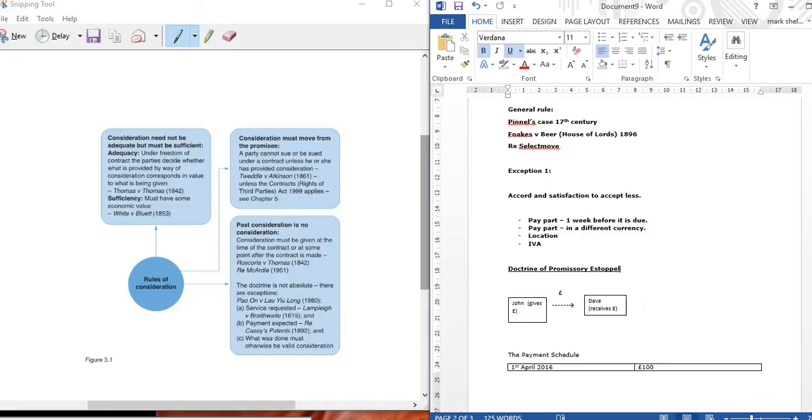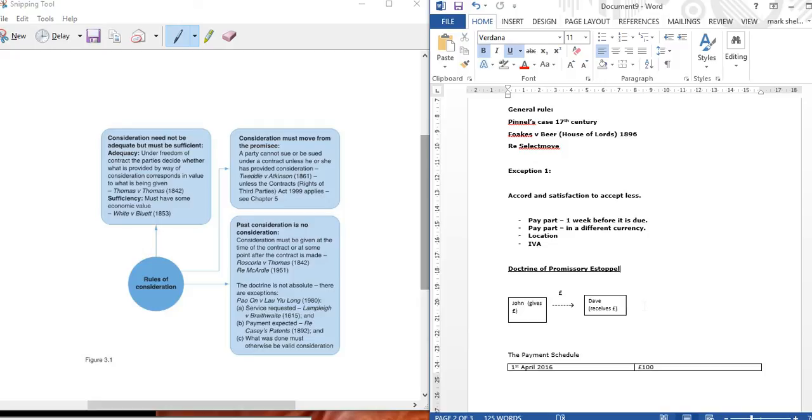Usually, but not always, they are part payment of debt type situations. But again, it doesn't have to be. It could be a scenario whereby there is a service contract to deliver 100 cars to a particular site each month, and one of the parties comes to the other and says, look, things are a bit tight at the moment, staff numbers are down, can we for a few months deliver 50 cars to you instead of 100? Again, that's an example of an agreement to accept less, which isn't about debt or money. So it's important to remember that as well. And saying that, your moot is clearly about debt, if we interpret debt in the broadest of terms, being a rental agreement.